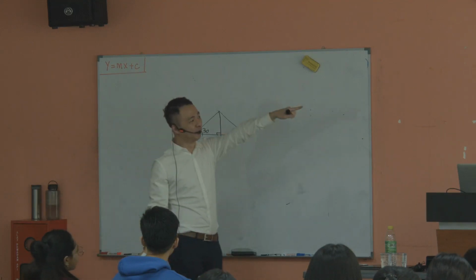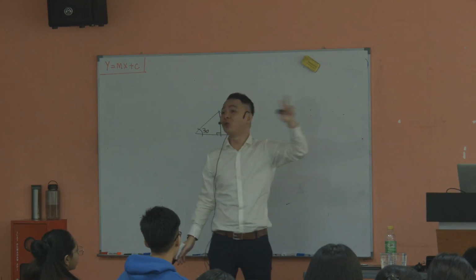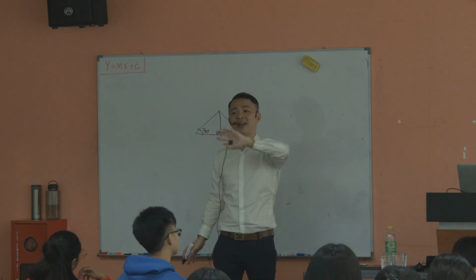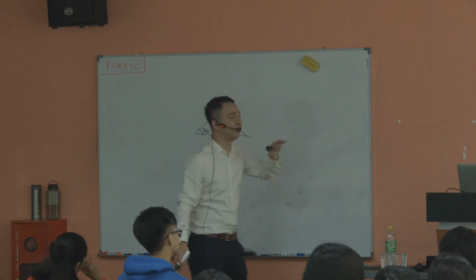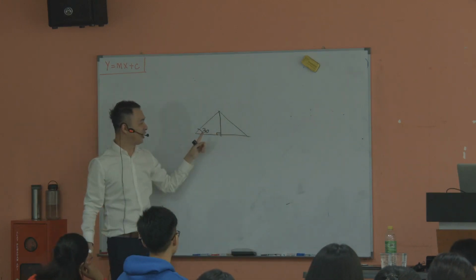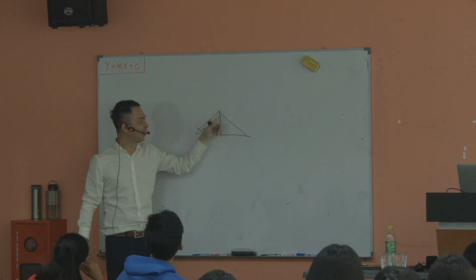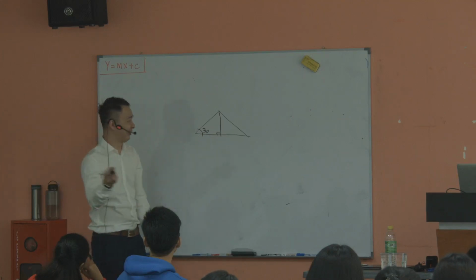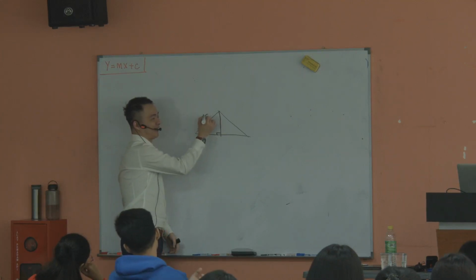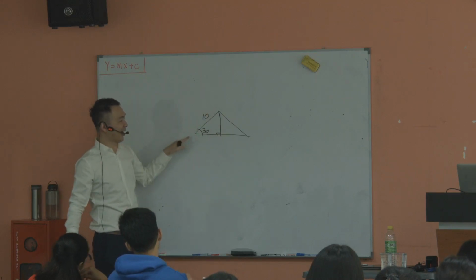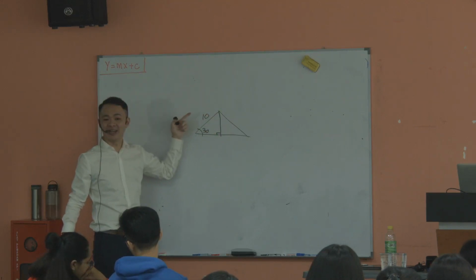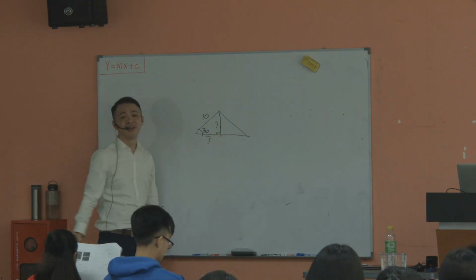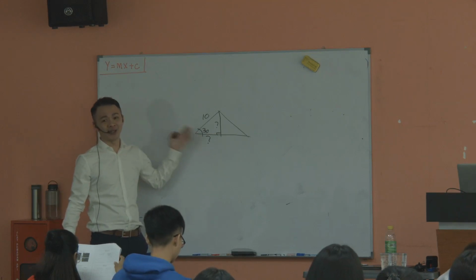But in order to do SOH CAH TOA, make sure you have two pieces of information. You either have one line and one angle, or two lines without any angle. Then only can you apply it here. That means if I only have 30 degrees, none of the things I can find. I need one more length. Let's say I have this one equal to 10. Then it's a different story. In this triangle, I have one angle and one length. Then I can find this one and I can find this one, depending on which one I want to find.